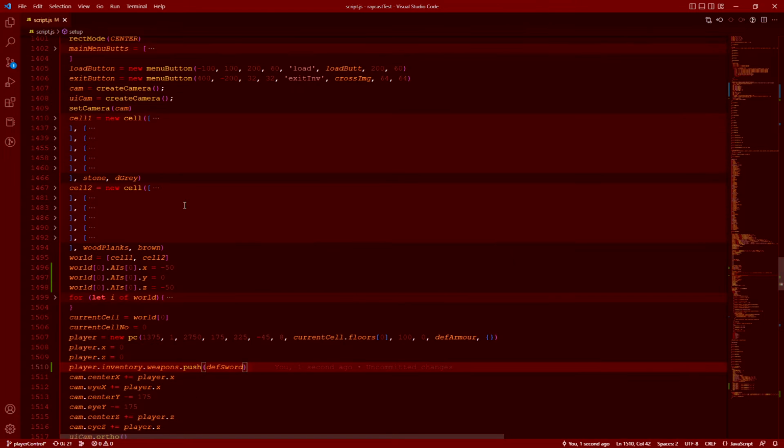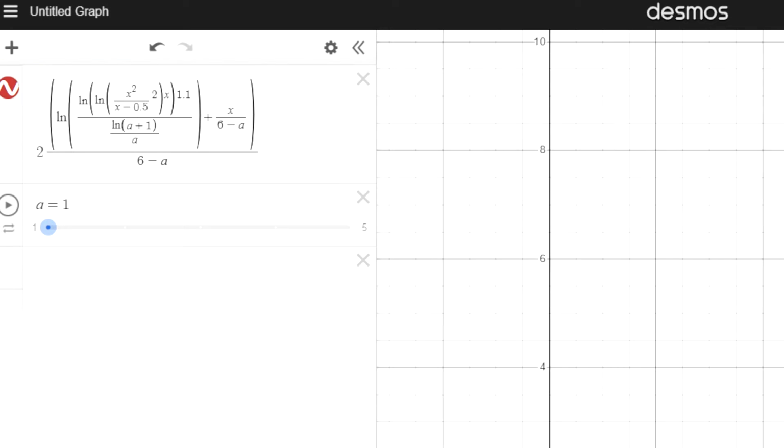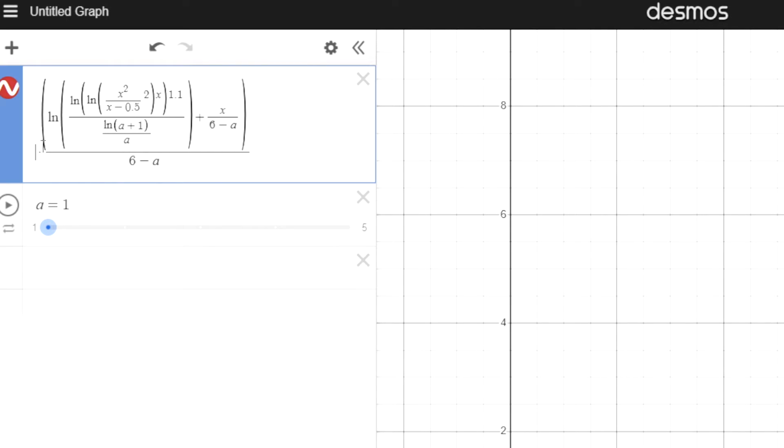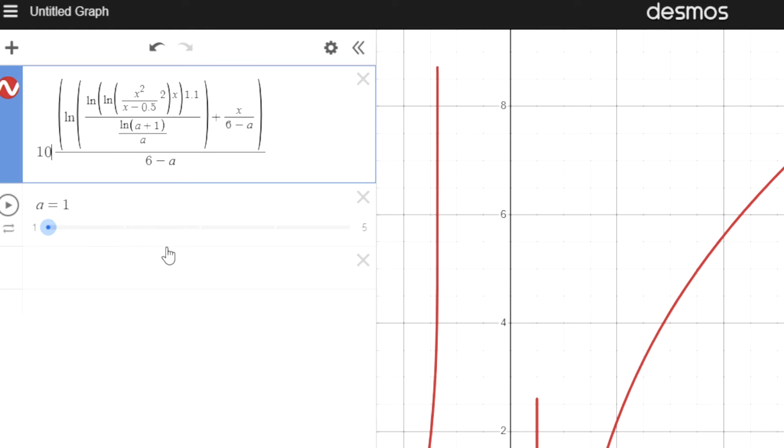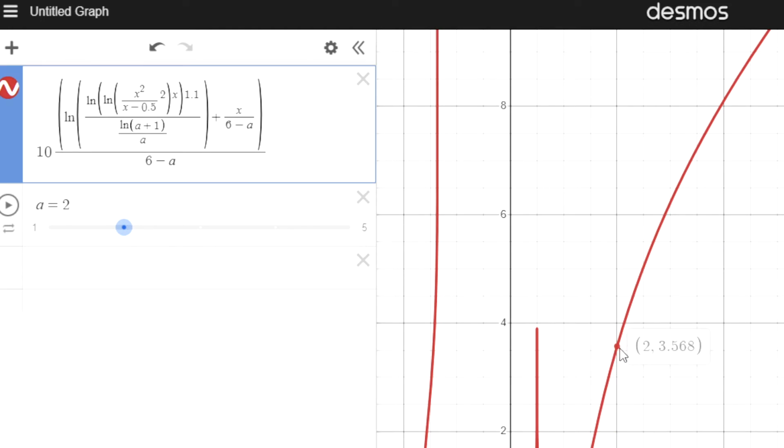And hang on, I just gotta check its stats. Default sword does 10 damage and has a scaling of 2. So I go 10 and scaling of 2. Yep, its minimum damage should be about 3.6. Cool.